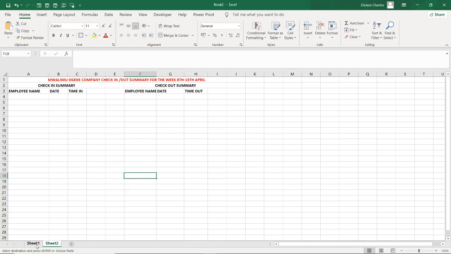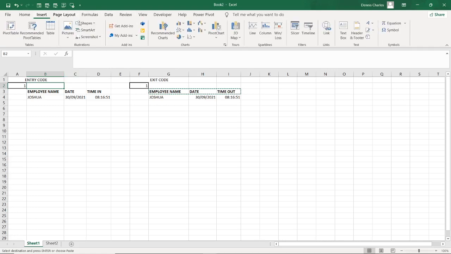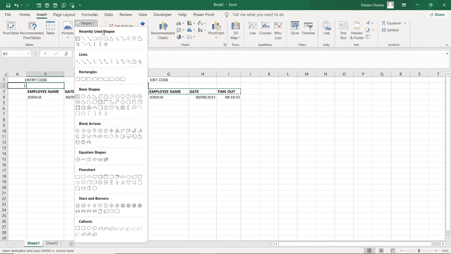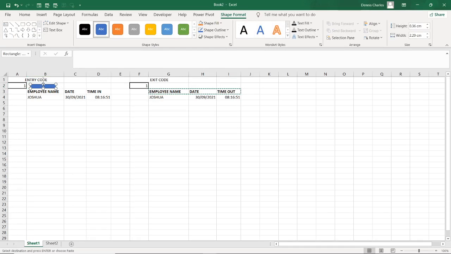Now what I'll be doing, I need now to have that pattern for saving and for clearing here and saving the data. So what I do, I can bring here, insert, I come here, insert shapes, then I pick a nice shape that I want. I may decide to use this one. So if I use that one, then I can write there, clear. That one is to clear data.